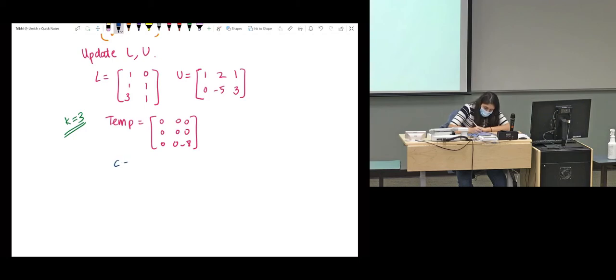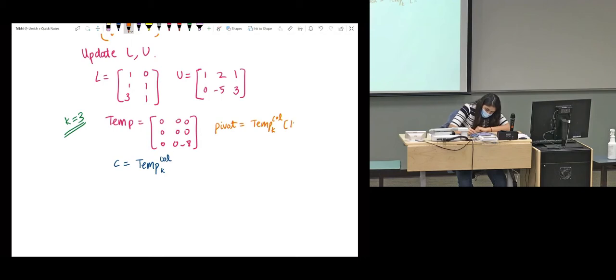So my C is, for the last time, the kth column of the temp variable. Plus, oh wait, we forgot the pivot. So my pivot is kth row from the kth column of temp.